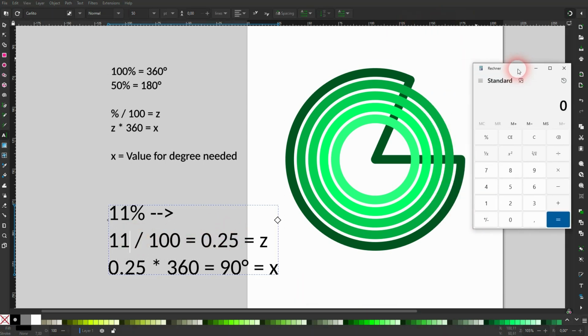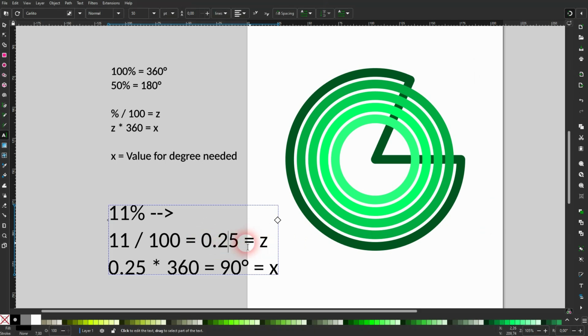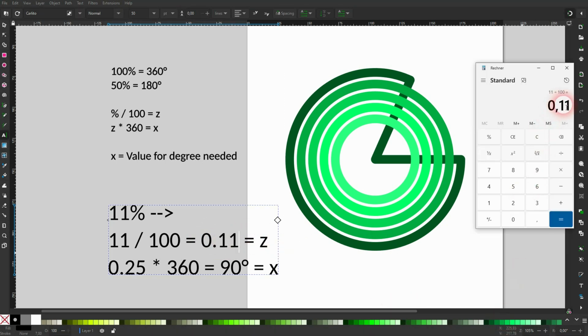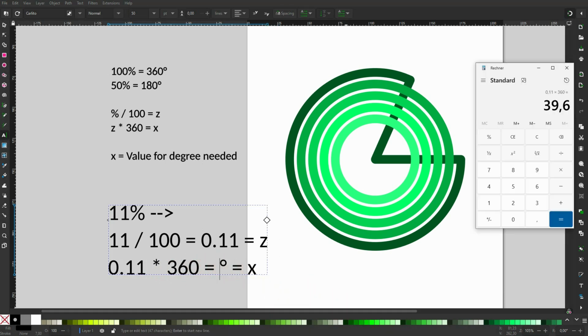Well, let me actually use a calculator before I miscalculate anything here. So 11 divided by 100, 0.11, this is our z value now. And now we need to calculate 0.11, the z value, times 360. And this is 39.6. So 39.6 is our x value.